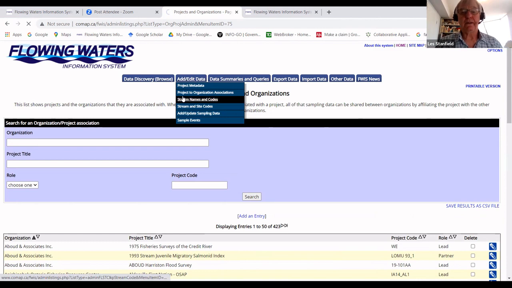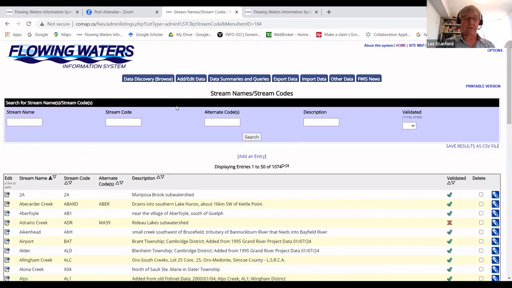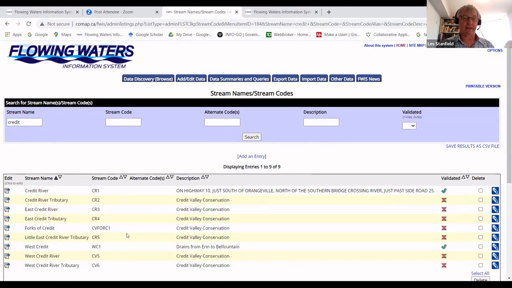Okay. Stream names and stream codes. This is a bit of a nightmare. I apologize for it, but we have lumpers and splitters again. So for example, a good example would be the Credit River, which has West Credit, East Credit, South Credit, all kinds of credits, and they all have different site codes or stream codes.